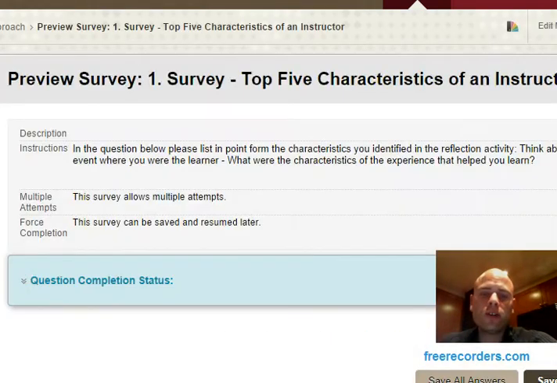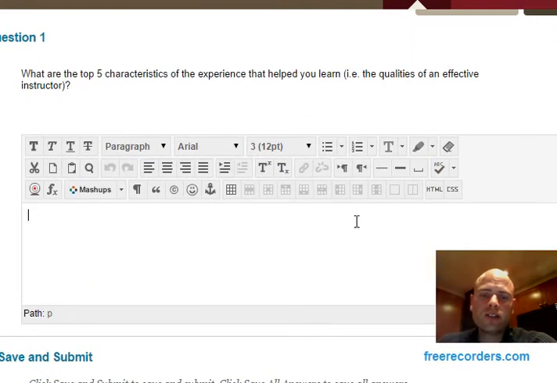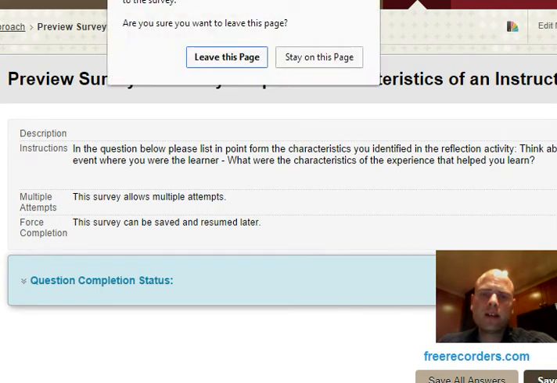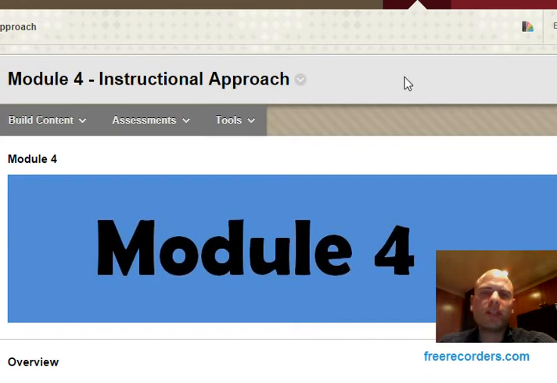It says continue. And when you click continue, you'll be able to fill out your response. There's the question. And then just type that out right here. And then once you do that, you can just hit save and submit. And it'll submit right back to our regular screen. Sound good? All right. Seems a little different on my end, but that's all right.